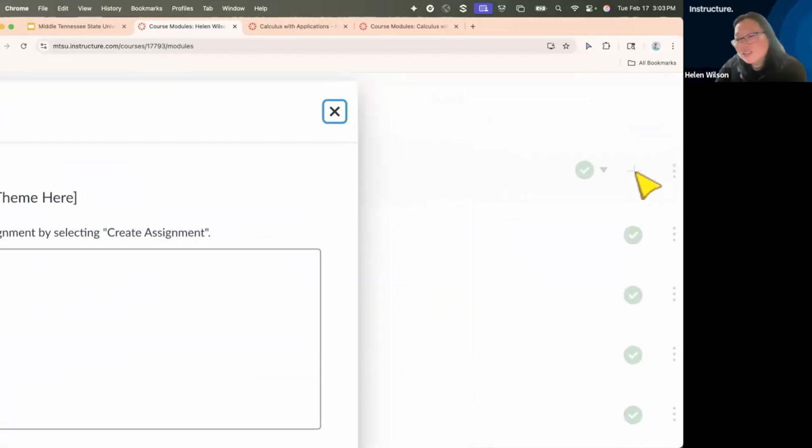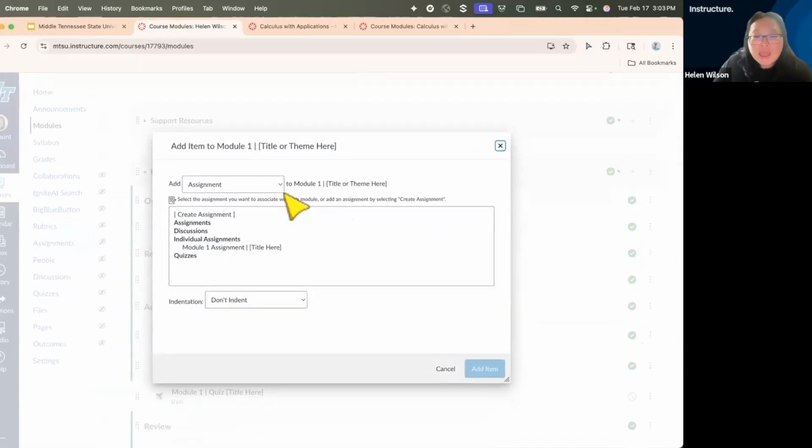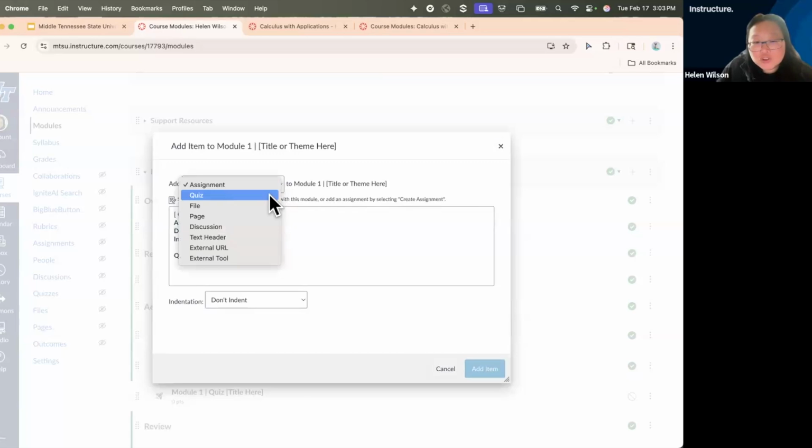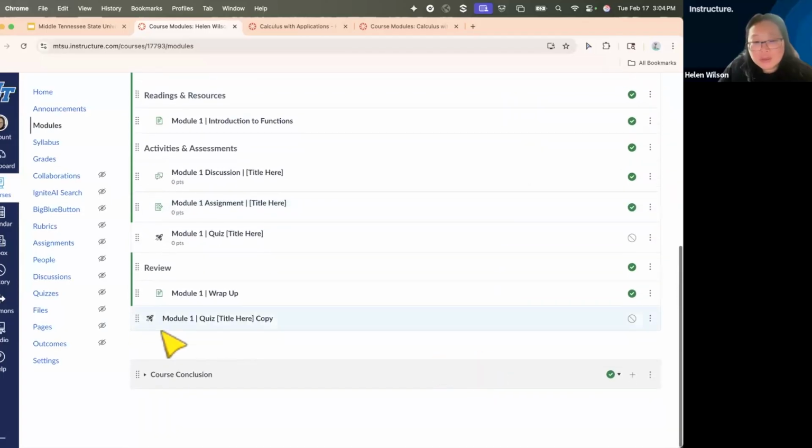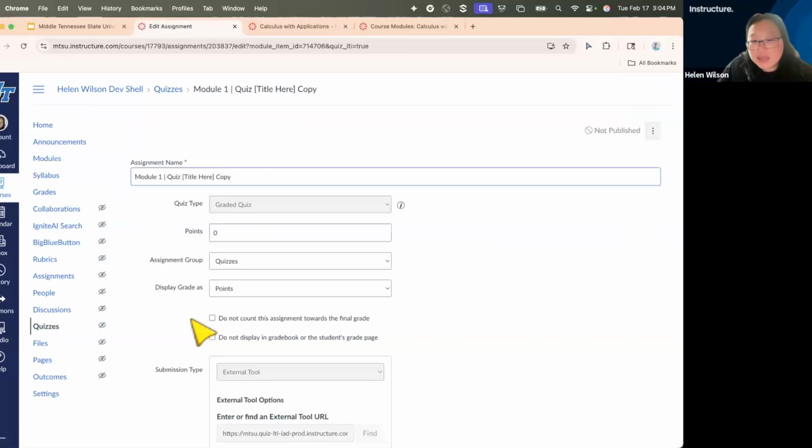I hope that that's obvious here. It appears grayed out right now because I just clicked it, but click on the plus button there. And then in the drop down here, you're going to choose quiz, and then you're going to pick this copy. So there it is right here. And this is that quiz that you would want to build out with students. So this is a great way to make use of that beautifully built out quiz that has built in all of our best practices for chunking instructions for students without you having to do too much effort.